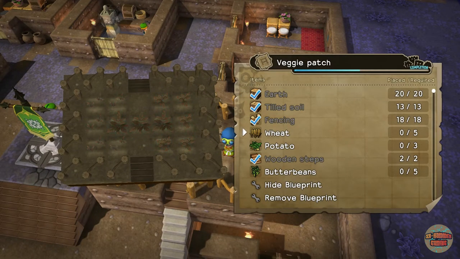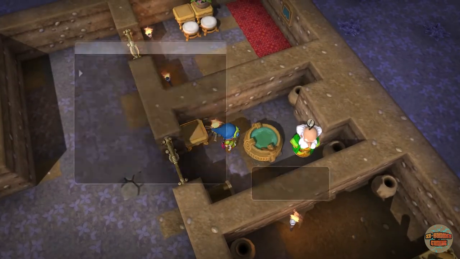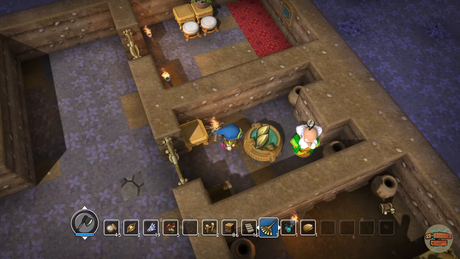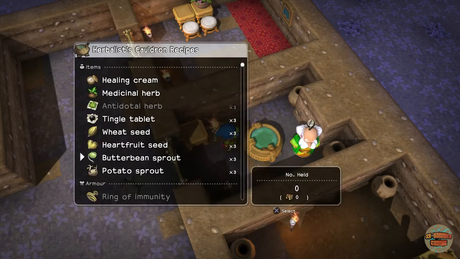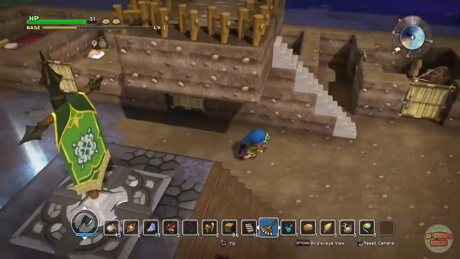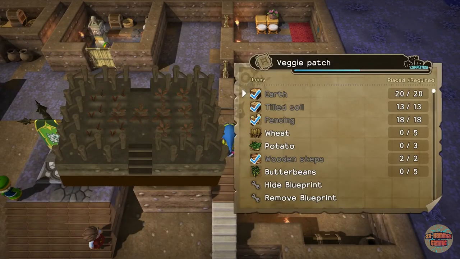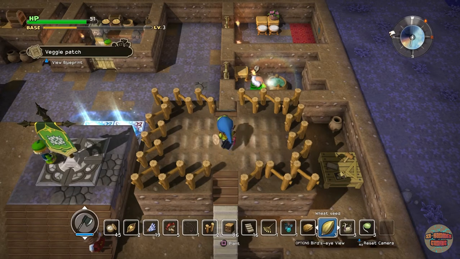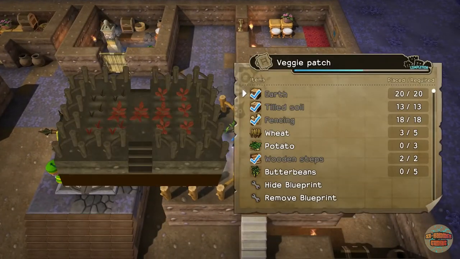Right. Wheat. Potato. Butter beans. I'm pretty sure I make them down here, do I? Wheat seed. Is that what I need? I'll try it. Wheat. Potato. Butter beans. Okay. Wrong one. That button. Wheat. Wheat goes on the left. So can I plant my wheat seeds? Yes. Superb. 1, 2. I clearly did not make enough.